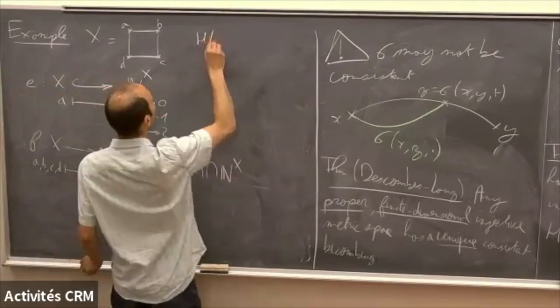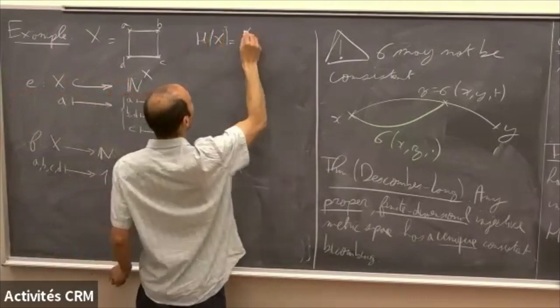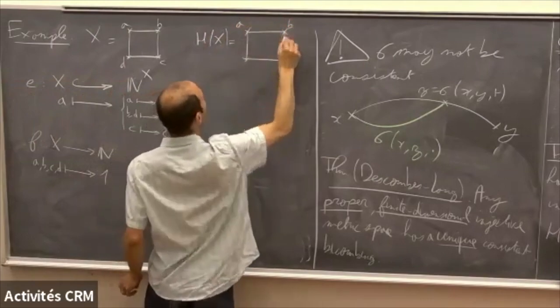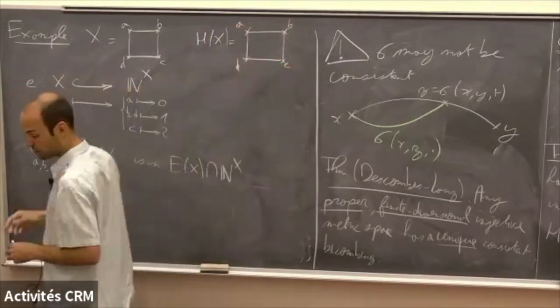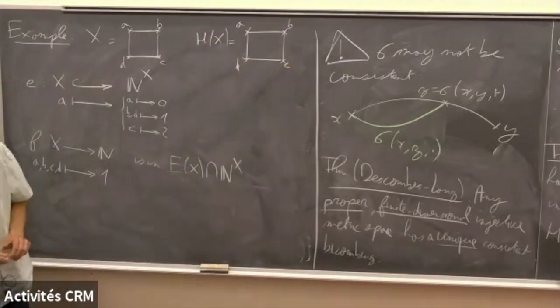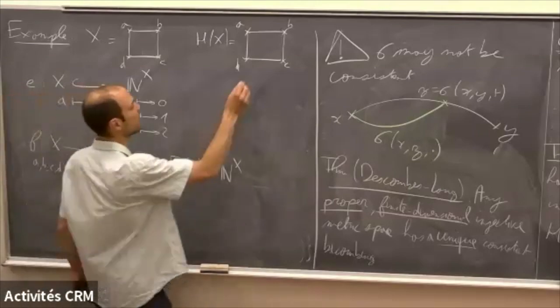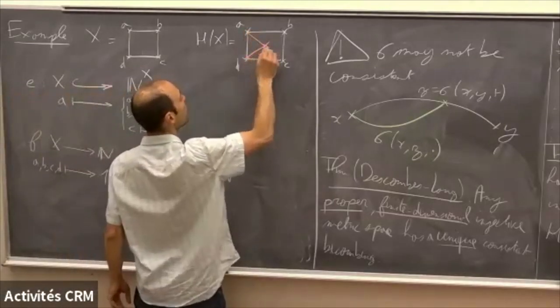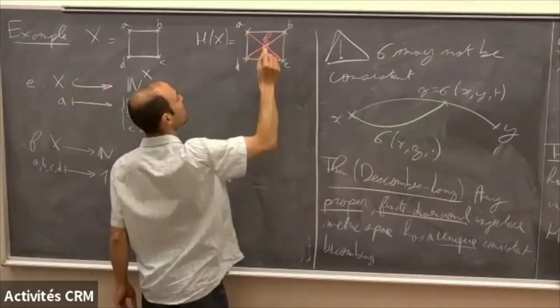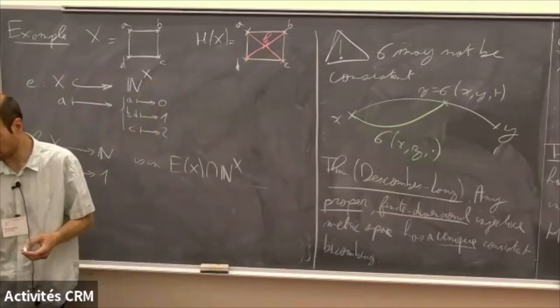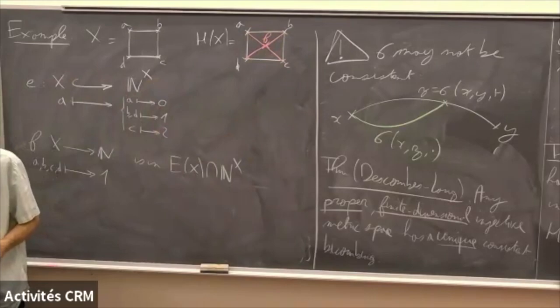So we can now draw what is the Helly graph. If you have A, B, C, D, each corresponds to a vertex. And what is the distance from that vertex to any other point? 1. Okay, so it's connected to every other vertex. Okay, this is the Helly graph. This analysis you can do in some simple examples.